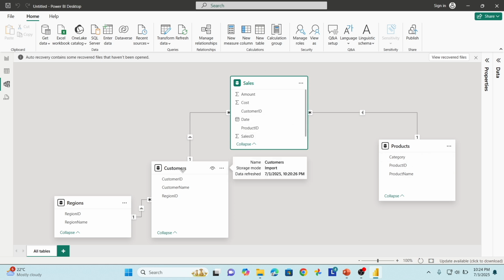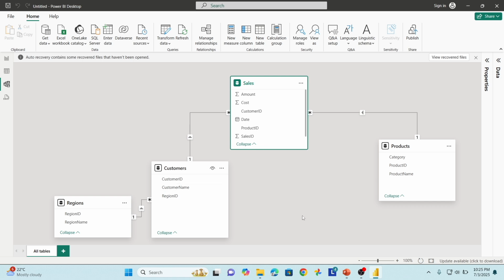Now this type of schema, where we have a central fact table and multiple tables connected with it, is known as star schema. Right now we have shown only 2 tables, but we can have multiple tables connected with it. That type of structure is known as star schema.